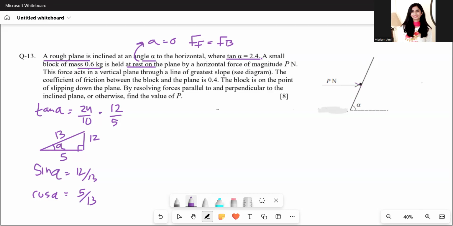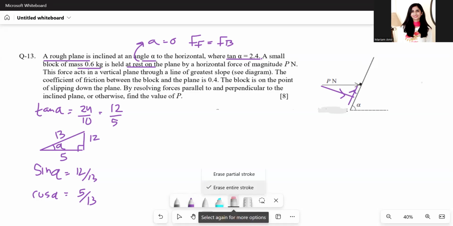What we can do is make a line here and a line here and get a right angle triangle like this. Now, if we follow this arrow, then the components would be in this direction, this would be in this direction, and this would be in this direction, following the arrows. Now, this angle here would be alpha. Why is that? Because alpha is between the horizontal line and the slope. And this is also the horizontal line, and this is the line parallel to the same slope. So hence, this angle here would be alpha as well. So we have alpha here.